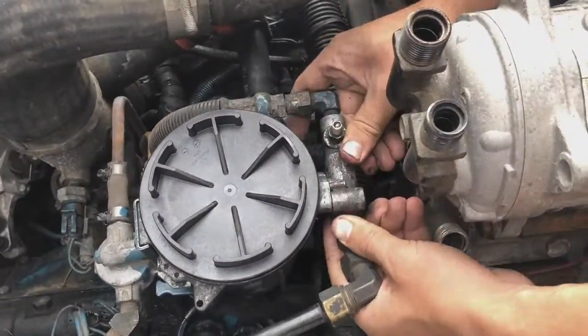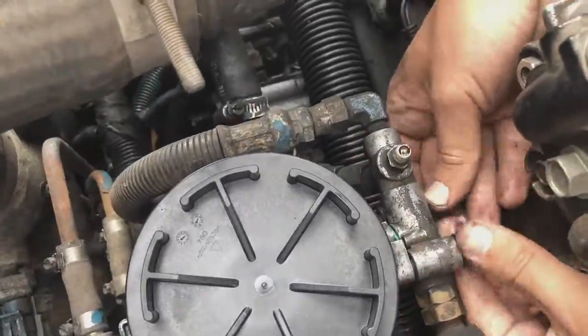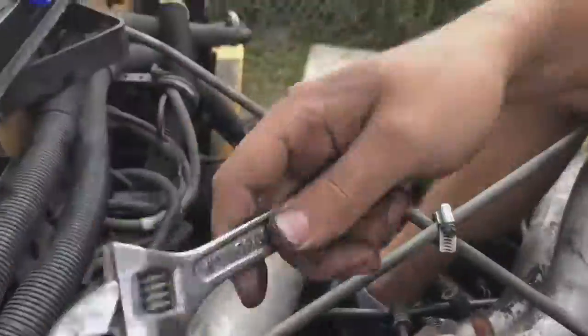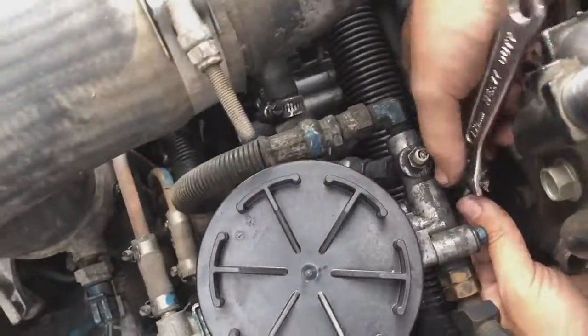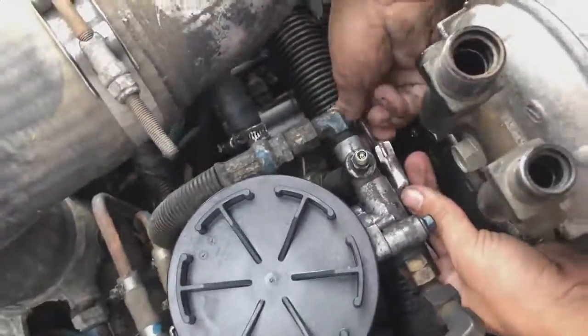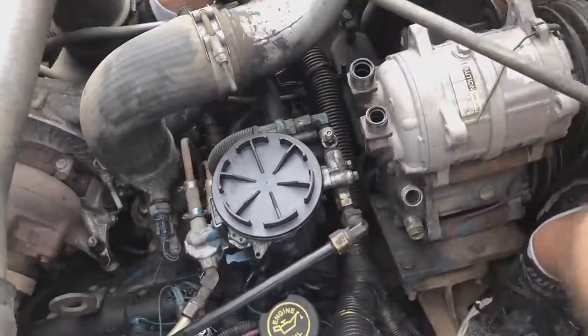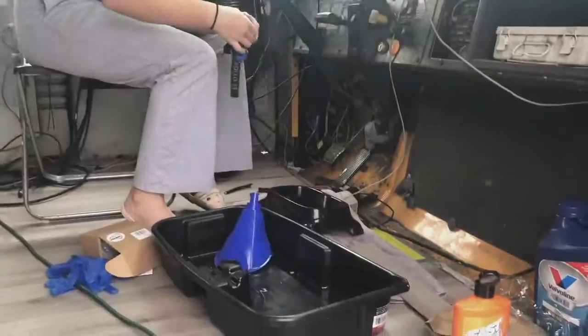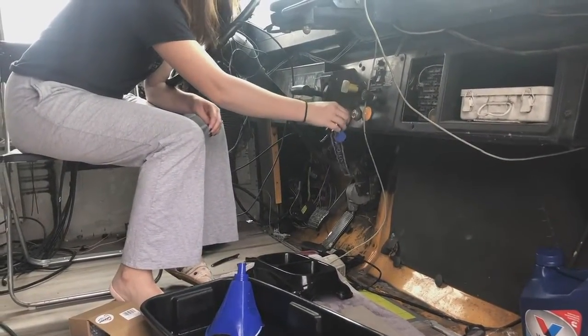When you change an O-ring, you need to make sure obviously that it's the size that you need it to be, and also don't make it too tight because you could break the O-ring and you'll have to do it all over again. And also don't make it too loose because you'll have a leak. And head on over to the manual so you can see the specifications for everything. Wait for the glow plugs.